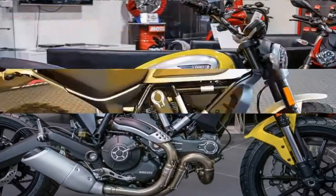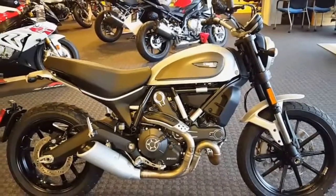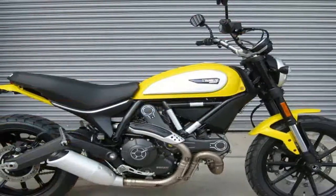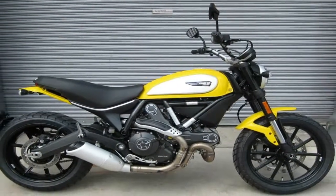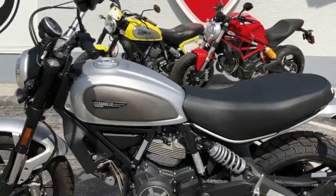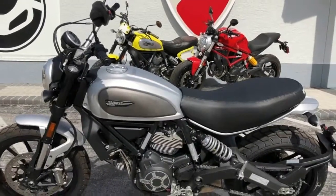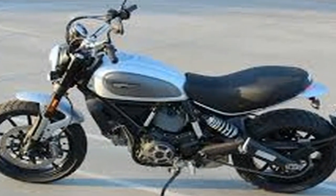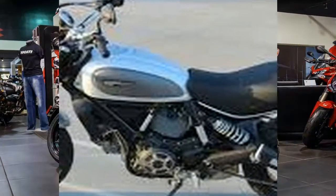Blackout treatment ties into the custom bike culture starting at the ground level with the cast rims, and that achromatic finish continues on to the tough-looking inverted front forks, triple tree, handlebar and mirrors before flowing back to dark in the frame. A boomerang shape makes the swing arm look modern and etching, but that's just a secondary benefit.